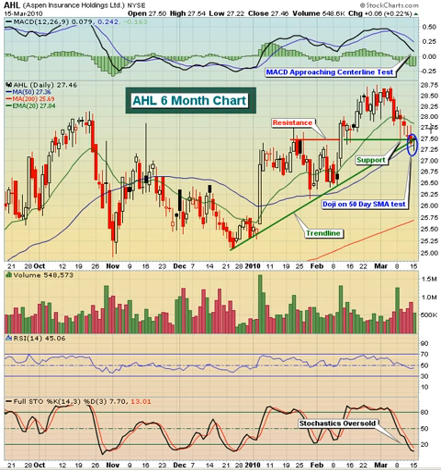And you can see on the recent weakness over the last week or two, we actually came down today, or I should say Monday, put in a tail beneath the 50-day moving average. So that means Monday's low of 27.22 actually went below the 50-day moving average, which is at 27.36. So we did have potentially a breakdown below the 50-day moving average, but instead we rallied later in the day, came back up, closed above the 50-day, and now I think AHL offers a pretty solid risk to reward entry, or reward to risk, depending on how you look at it.